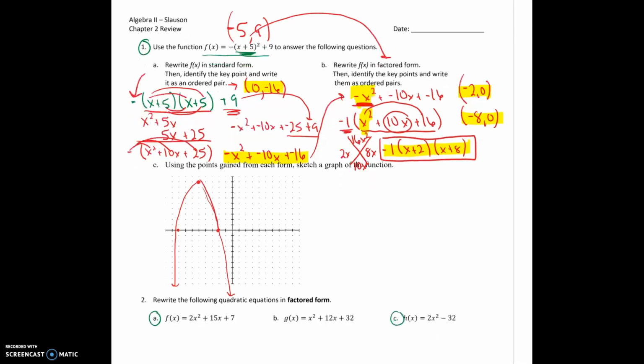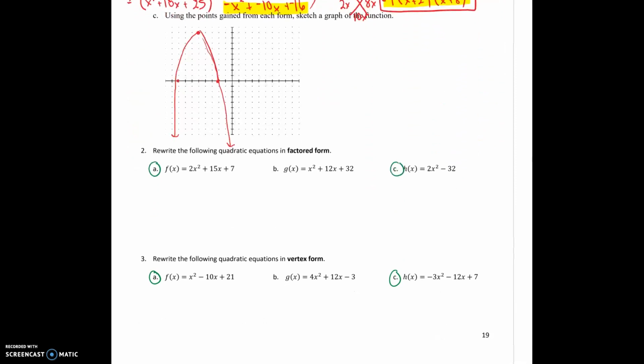There we go. All right, the next one, I'm going to be factoring. These are all in standard form. I'm going to factor. So remember, the first part of all factoring is a GCF. Is there something I can take out of all three of these? There's not. So I'm going to go ahead and make my x. I multiply these for 14x squared, and I got my middle one of 15x. So I need factors of 14 that get me to 15, and that's a 1x and a 14x. And this is not easy factoring. It's not easy factoring due to the 2 with the x squared. So you're going to have to rewrite it.